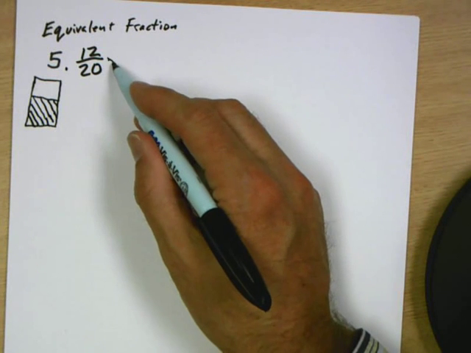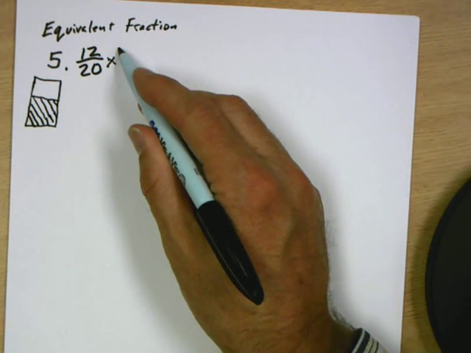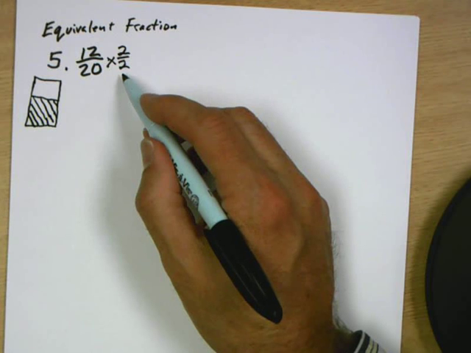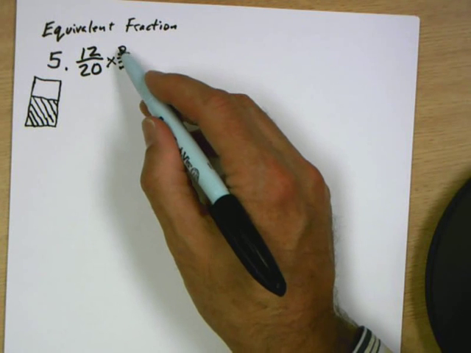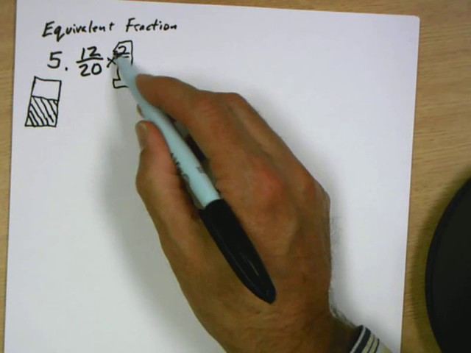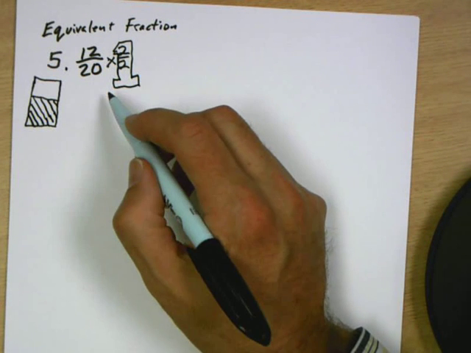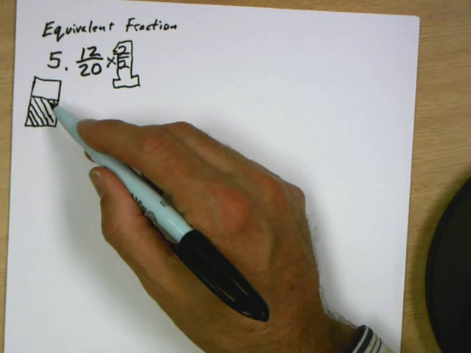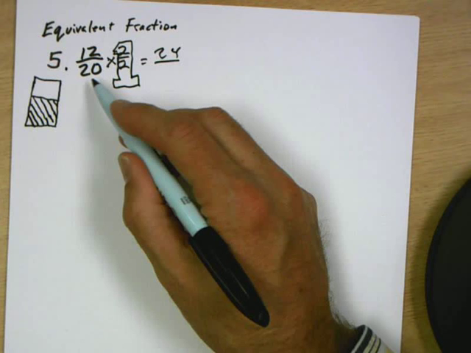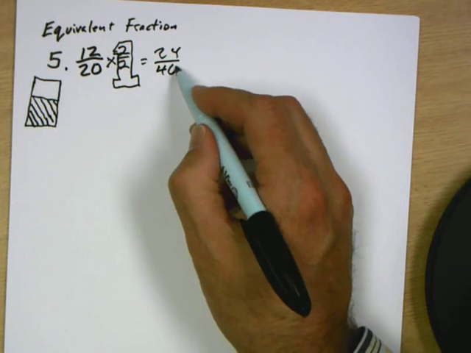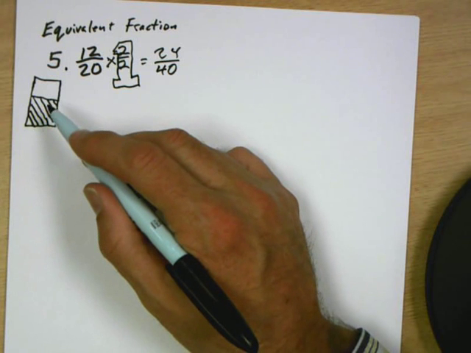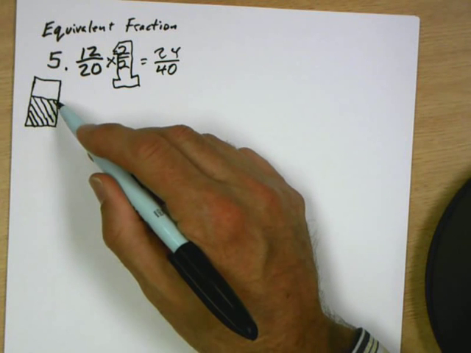So I can do double the cuts, and I can multiply the numerator by 2 and the denominator by 2. And as you know, 2 halves, or 2 over 2, is 1. This is the same as 1. So I'm multiplying 12/20ths by 1, and I'm just making more cuts, but the proportion would be the same. So 2 times 12 is 24, and 20 times 2 is 40. So 12/20ths would be the same as 24/40ths. So if this were cut into 40 pieces instead of 20, this would be 24 instead of 12.